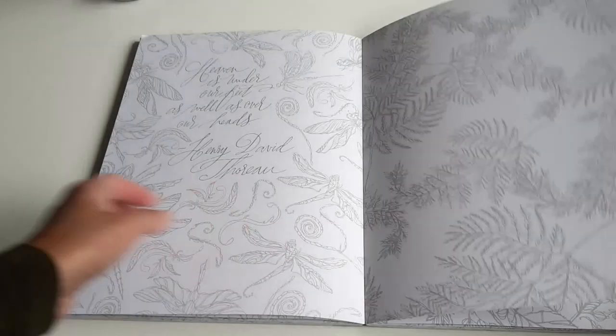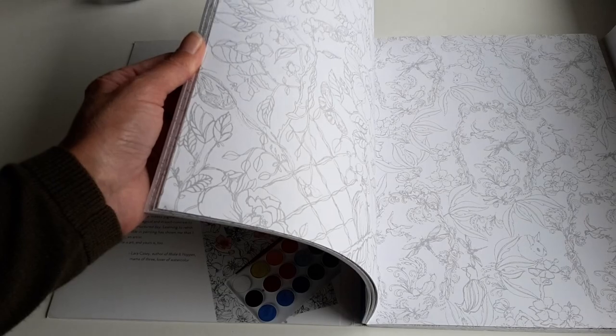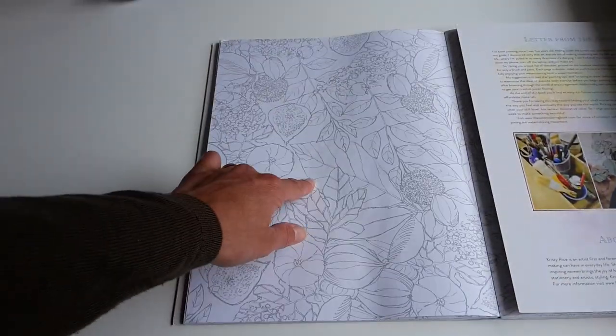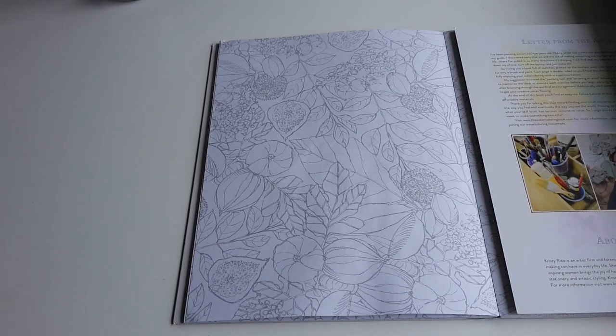So let's find a leaf that we can turn into one great autumn leaf. Let's do this one here on the left. I'm still figuring out what the best camera position is to record everything properly, because I not only want to show you what I'm doing on the paper, but also how I'm picking up the paint and how I am cleaning my brushes. But that's a work in progress. In the end, I will find my way with it.